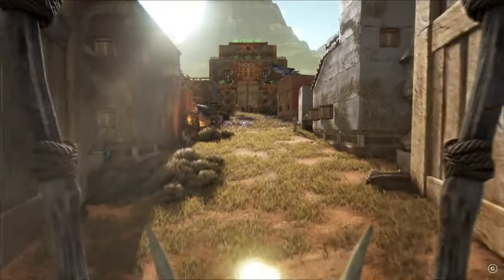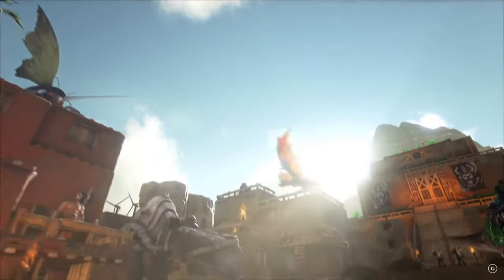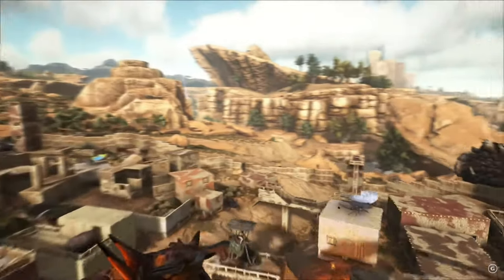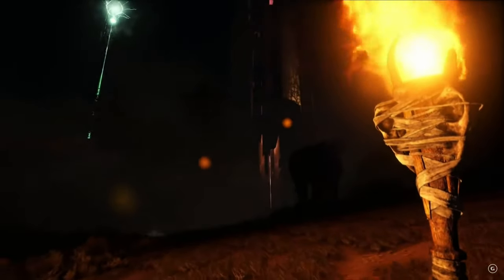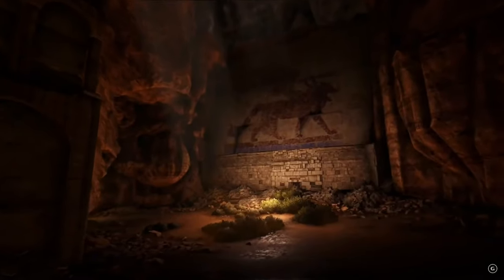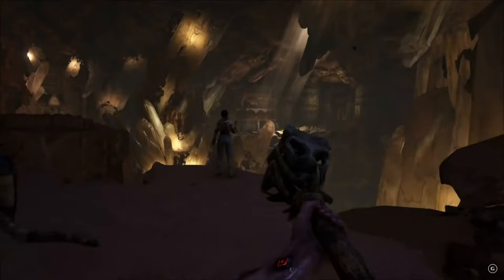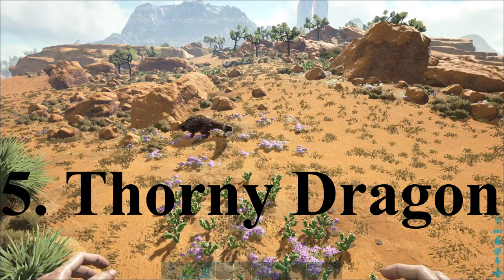For our fifth and final addition to our list, I wanted to pick a creature that truly makes it possible to survive and build your first base, as well as find a semblance of safety early game on Scorched. This would have to be a creature that can fight the dangers around every corner, make it easier to build your base, and is possible to tame before you hit level 25. All of this considered, the Thorny Dragon has to be on this list.